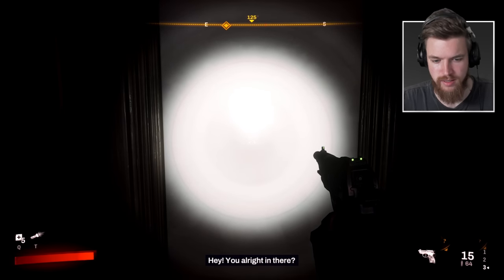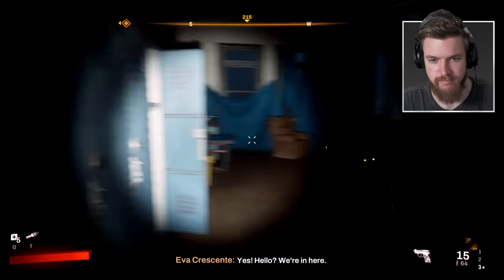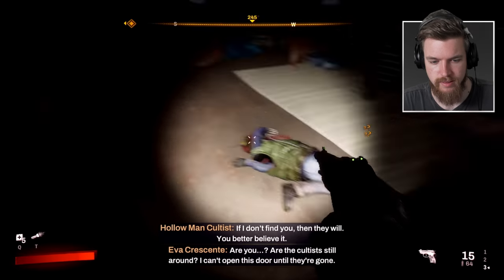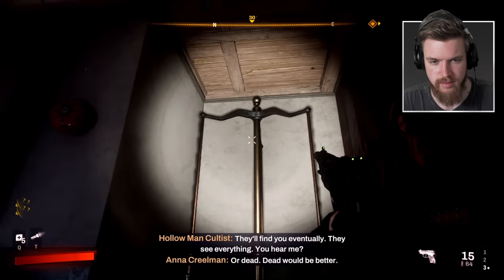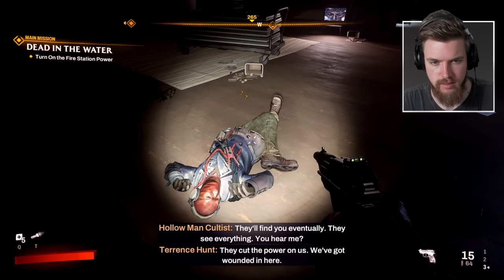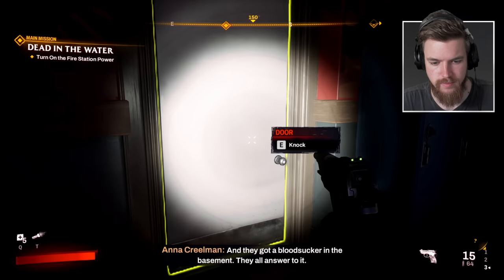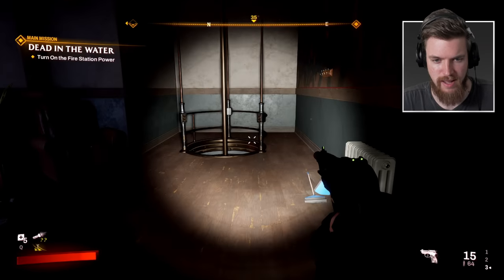Knock, knock. Hey! You all right in there? Yes. Hello? We're in here. Are the cultists still around? I can't open this door until they're gone. Or dead. Dead would be better. They cut the power on us. We've got wounded in here. And they got a bloodsucker in the basement. They all answer to it. Can you help us out? You want me to kill a vampire for you?